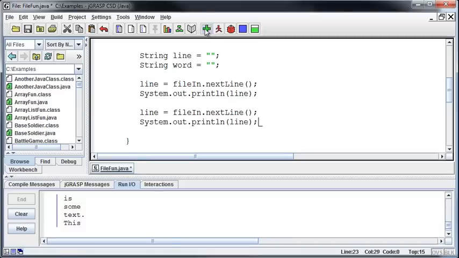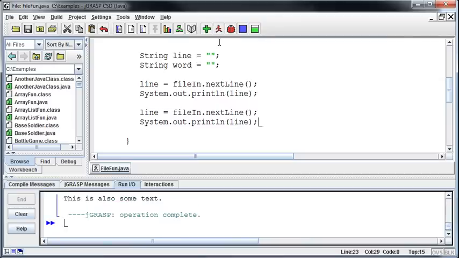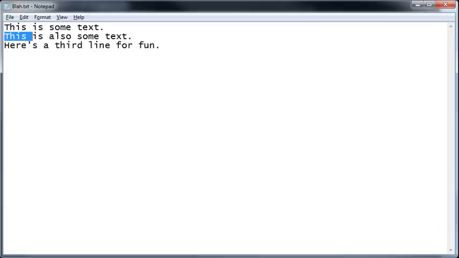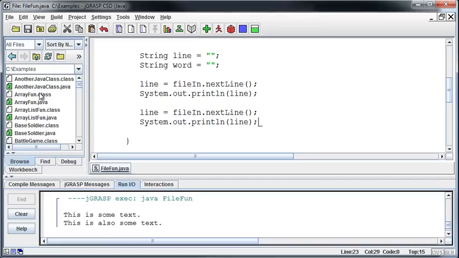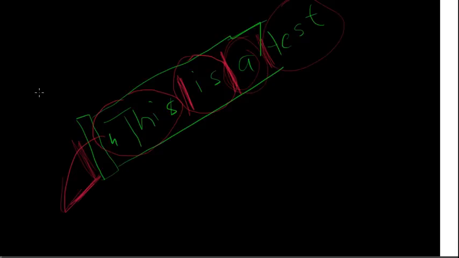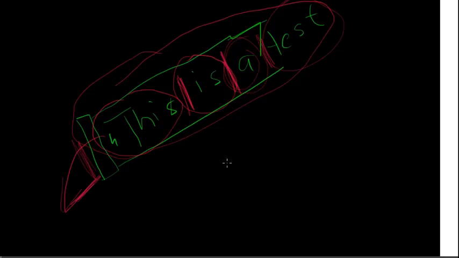When I do this, it says go out and get that entire line to the carriage return. So this is some text. It's going to go out and get the entire group of text, and what's sitting behind it is some more text, right? There's out in the buffer here, then this, and then it goes on to the next line that's all in that pipe waiting to be read in.